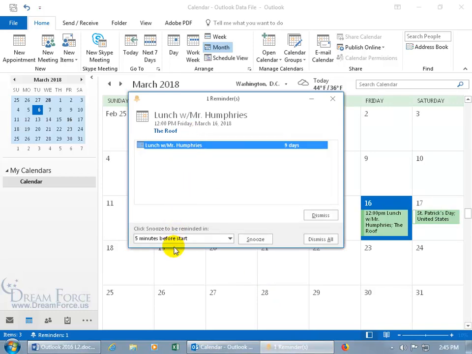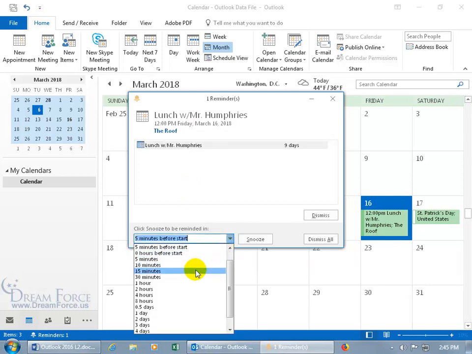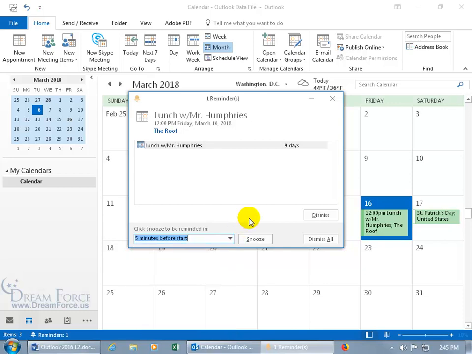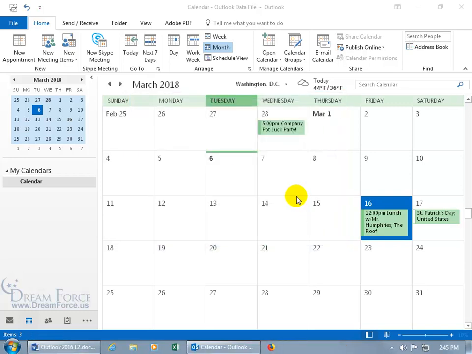And then down below, if you're like, oh, yeah, I know about that, can you remind me in about 15 minutes or a half hour, hit the snooze button, and then it'll pop up again. Or you can go ahead and dismiss it, in which case it clears the reminder. Or you can dismiss all, meaning that if you have more than one reminder for today, not just with Mr. Humphreys, but other Outlook items that have reminders or follow-ups, you can dismiss them all. So let's go ahead and dismiss that one, and away it goes.